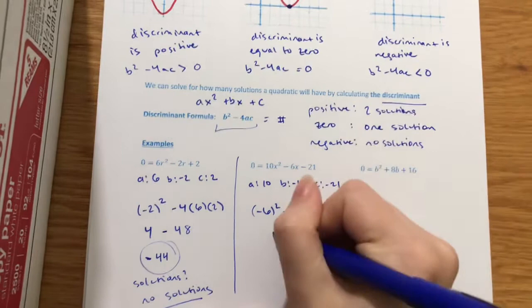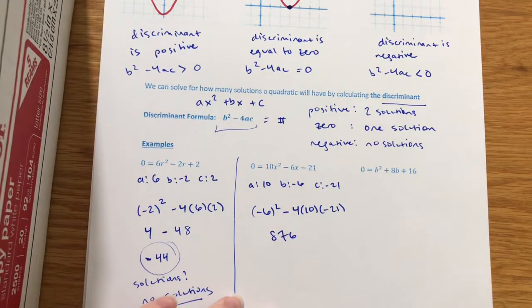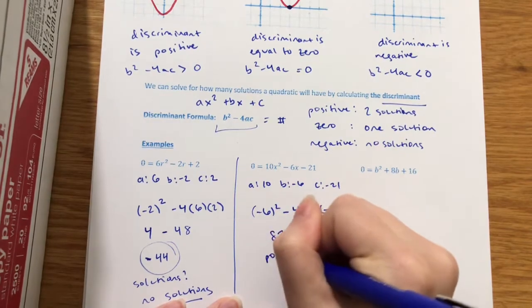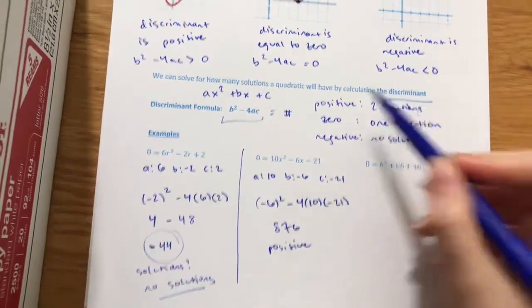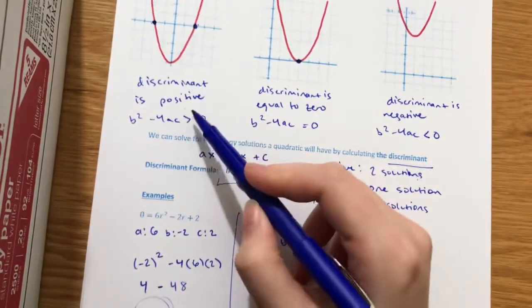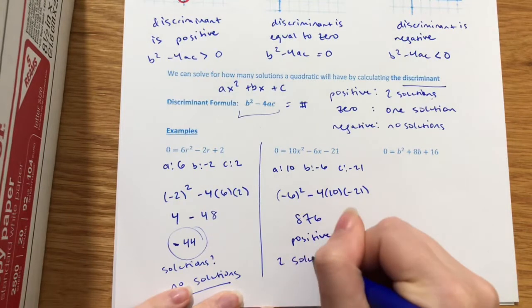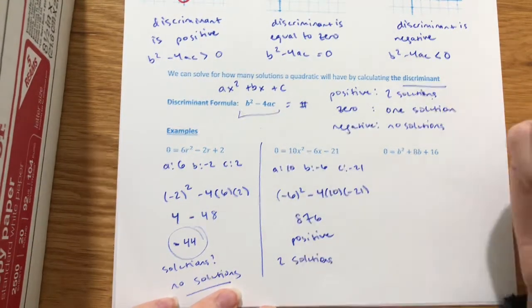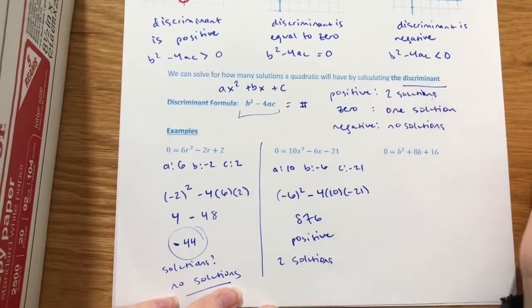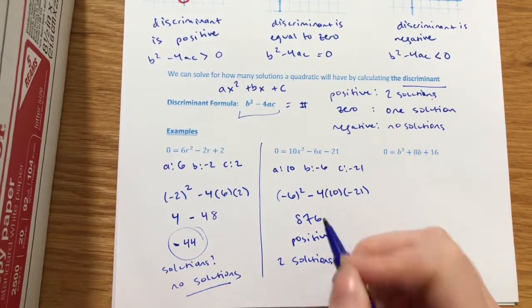All right. So we get 876. Okay, well, that's a giant number. Does it matter how big it is? No. But we got a positive. And if we get a positive, that means there's 2 solutions. So if the discriminant's positive, 2 solutions. So I know that I'm going to have 2 solutions. So it's a nice way to check yourself that once we start doing quadratic formula on the next page, if you do the discriminant first, you'll know, oh, I'm supposed to get 2 answers that are different.